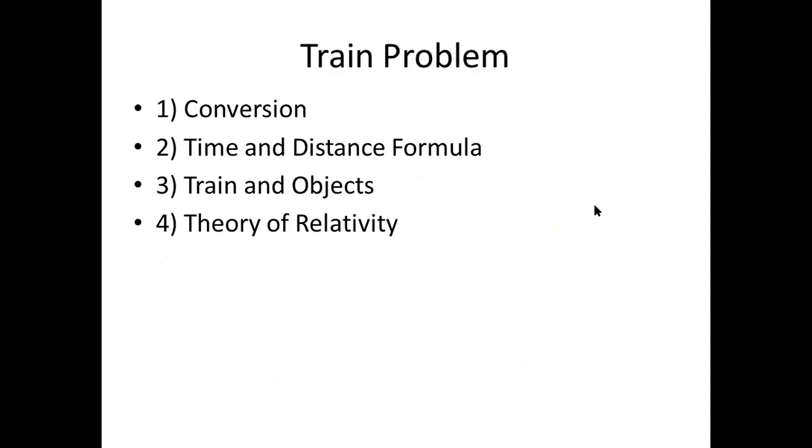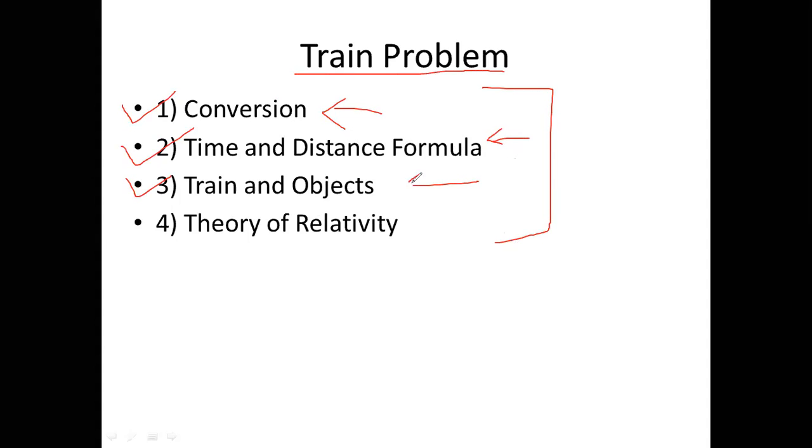Now the topic for today that I want to cover basically. That's why I was in a hurry in the previous topic, which we have already discussed. You will find train problems in every entrance exam. This is very important, right? So what is a train problem? Again, this is a time, speed, and distance problem, but mainly we will focus on these three right now today: the conversion formula, then the distance and time formula, then train and object.